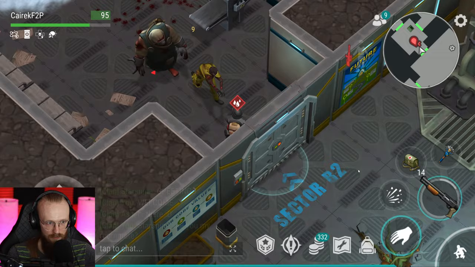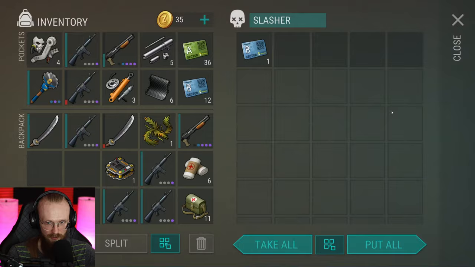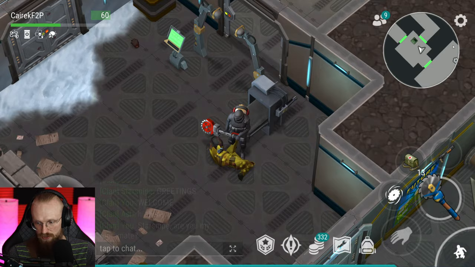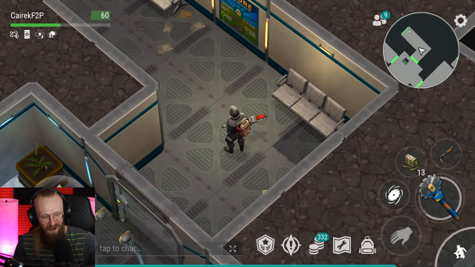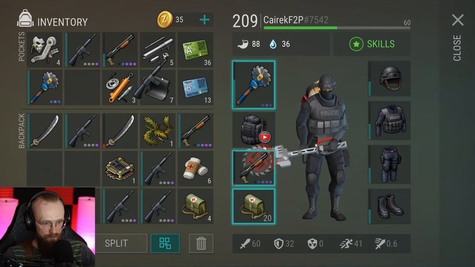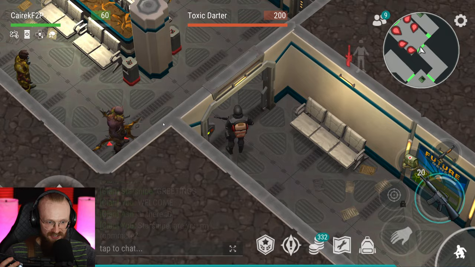I'm bleeding like a pig. 76 damage, and there we go, the dude's dead. Is this free to play, or you're trolling us? Absolutely trolled, you're right. What a troll! What a troll! This is my free to play account.